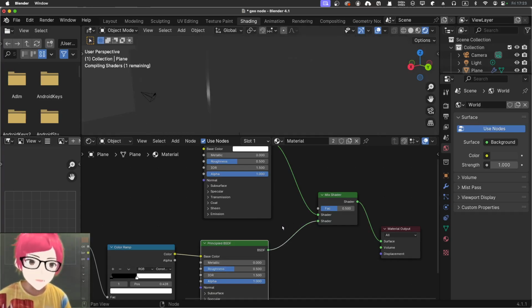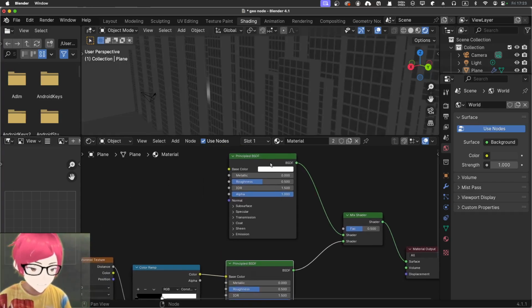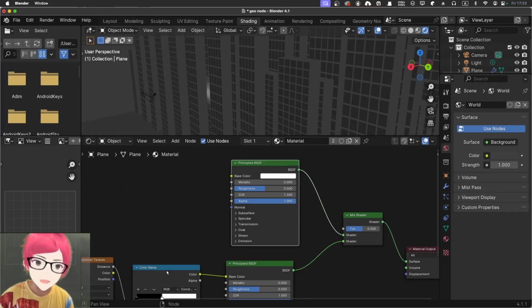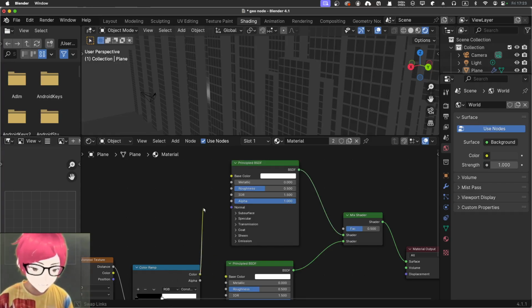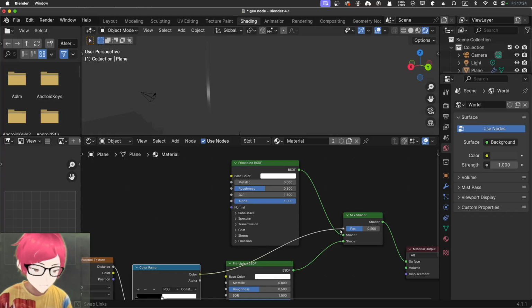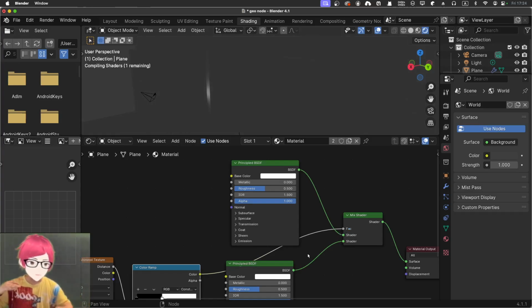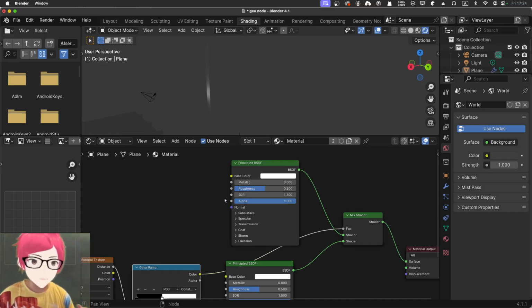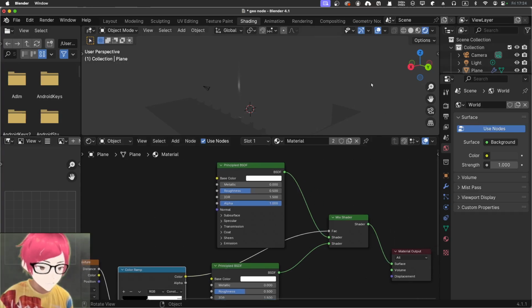Okay, and instead of using the color ramp as a base color, I'm going to unplug this. Okay, and what I'm going to do is to use this color as a factor. So basically, this really depends on the black and white sort of thing. So if it's black, you will go one way. If it's white, you will go the other way. And clearly, it does not show too much of the results.